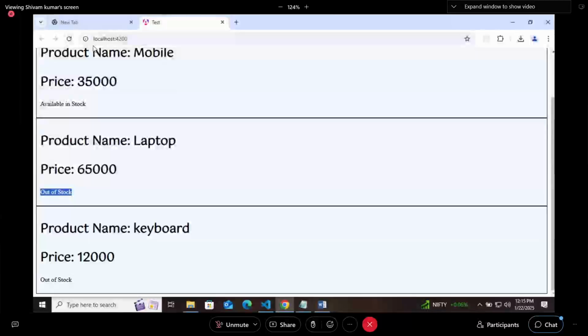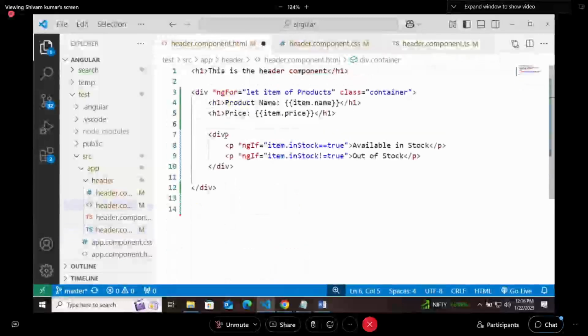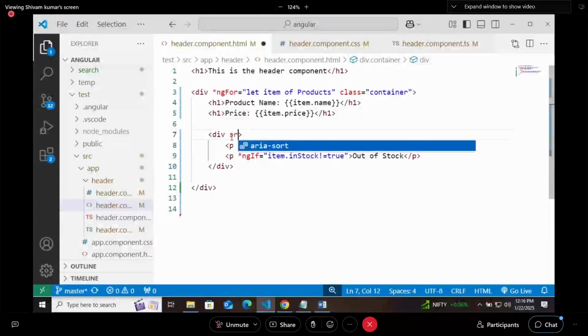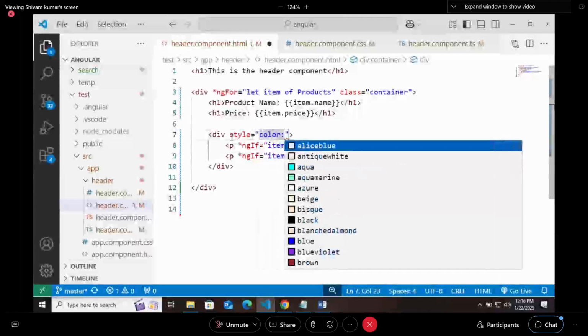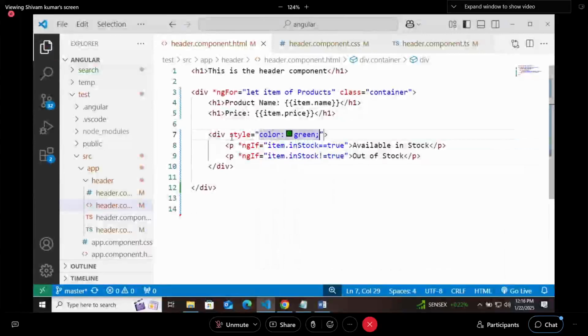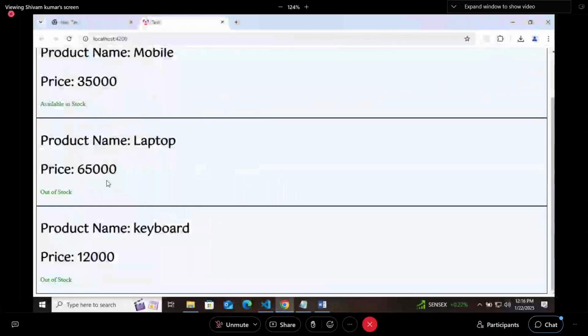We already have knowledge of this, but let's write some style here. To this div I will write the style. At first I will write the basic style that is available in CSS. I will write color colon green. These two paragraphs are coming inside this, right? So you will see the green color, is it visible to you?